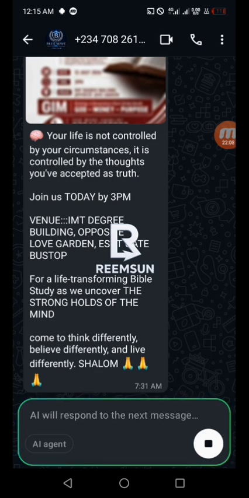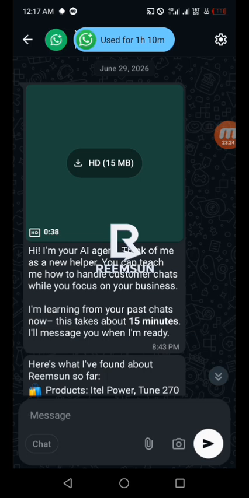But your AI agent will automatically be on for all the chats depending on what you choose while selecting how your AI agent can respond to customers. If you choose all one-to-one chats except from contacts, your AI agent will automatically be turned on for all chats except those of your contacts. So that's all about how you can optimize your WhatsApp business profile, activate your WhatsApp business AI assistant, and then train it and make it ready to respond to your customers.